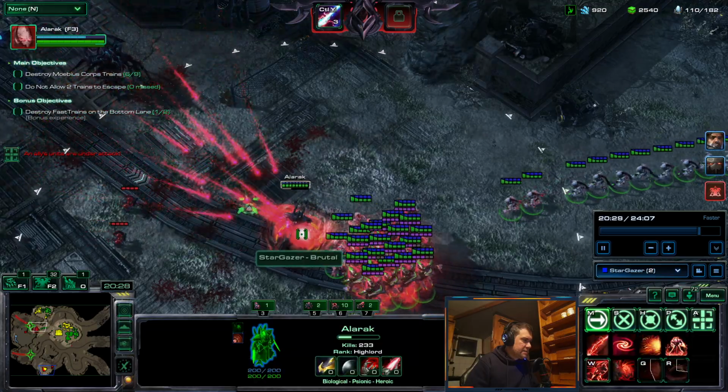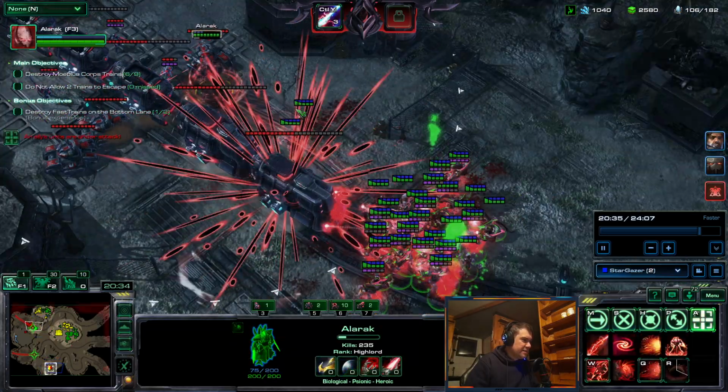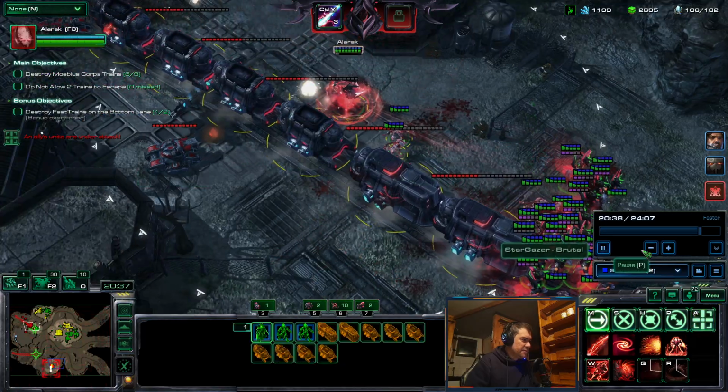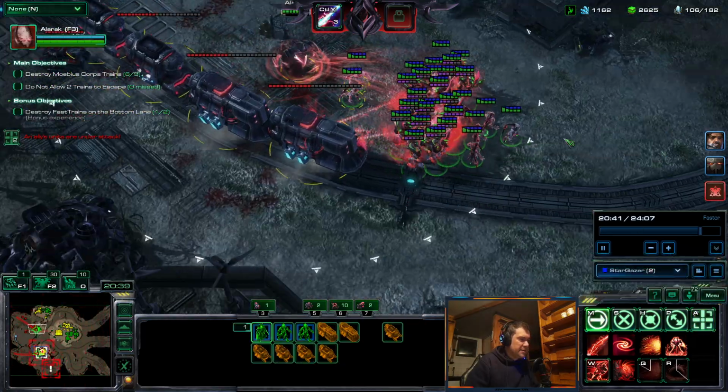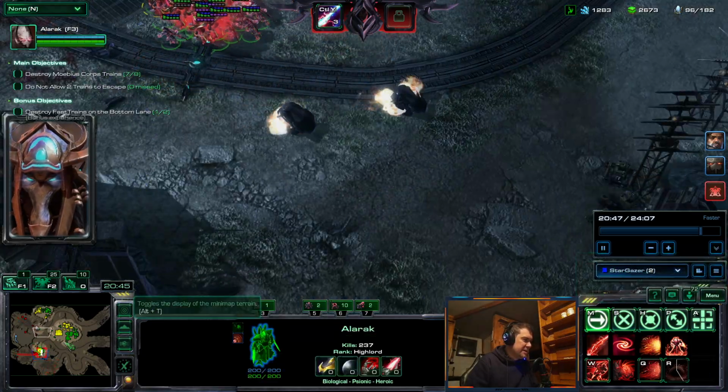Okay, Alarak is empowered by units that are in range of 10 of him, so you don't want to get too far from your army. And also, if your supplicants are too far, then Alarak might die.